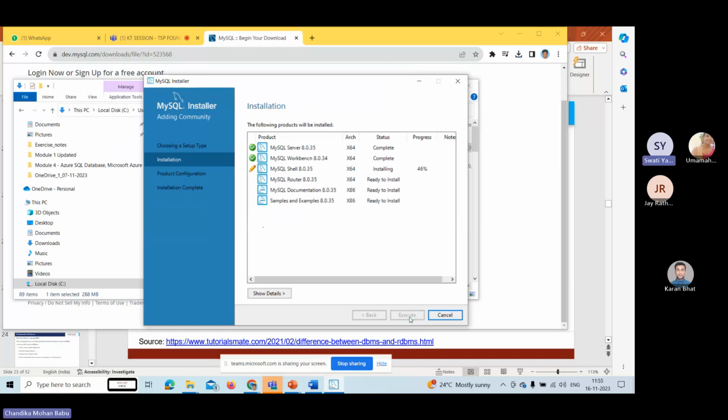So in your session as well, as we have these softwares installed in our systems, you can ask any one of your students who does not have the software. Obviously, sometimes they do not have it, so you can pick any one of your students. If you're in an online session, even in the offline, you can pick anyone, and then you can walk them through just like this. Okay.